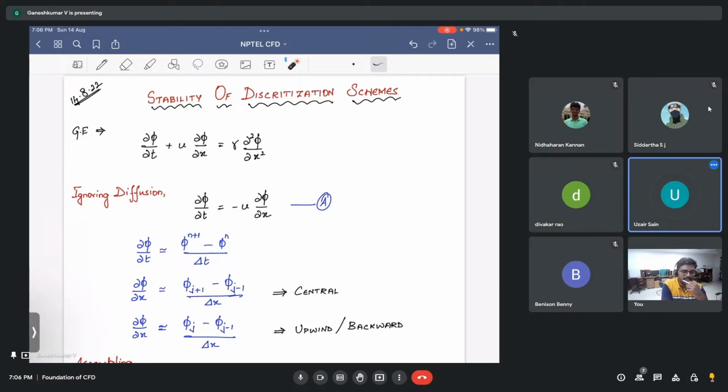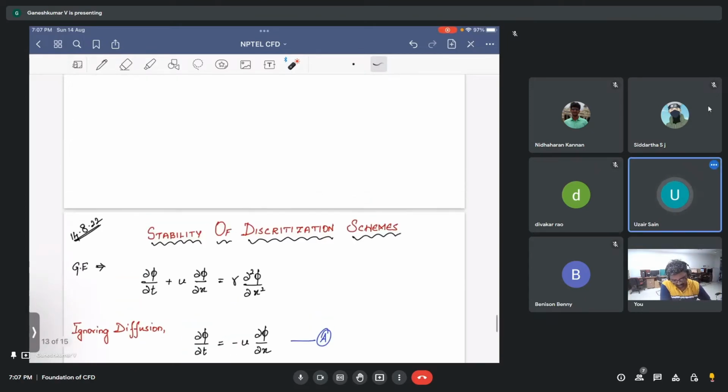Yes, sir. So actually, I had doubt in that part only. It's about center differencing, forward differencing, and backward differencing in that part. It's about how higher order schemes work. I didn't understand that part. You understood what is central, backward, and forward differencing, right? Yes, sir. But you couldn't understand the higher order discretization schemes, right? Yes, sir.